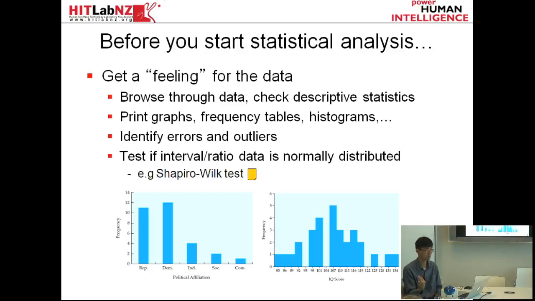If the p-value is higher than 0.05, then you can pretty much say it's not much different from the normal distribution, so it's safe to assume it's normally distributed. But if it's lower than 0.05, then the test is basically saying it's highly likely that your data is different from the normal distribution. The reason we are emphasizing that you have to check if the data is normally distributed or not is that, depending on that, you will have to choose different inferential statistics tools. That's why we are talking about this here.